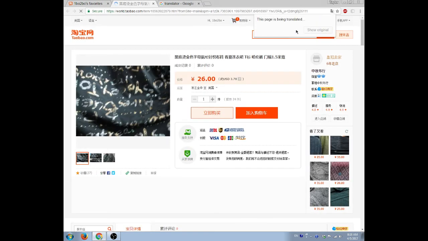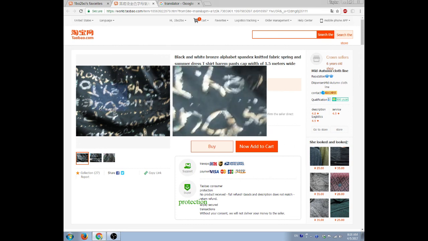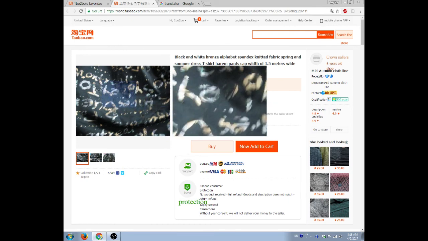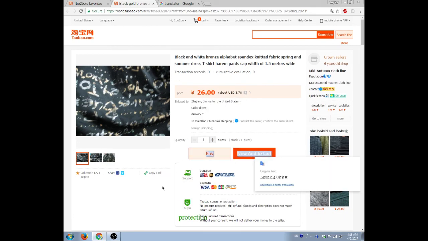Here's the next piece of fabric. This will also be 1.5 meters wide, which is close to a yard. I think it's a little over a yard, to be honest. This doesn't have any color choices because it comes in one color. So I'm just going to go ahead and buy one.